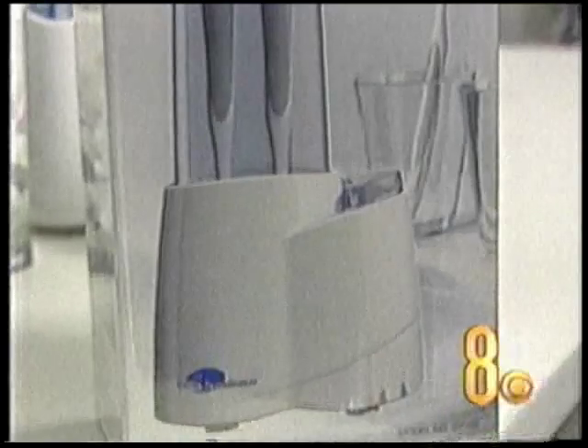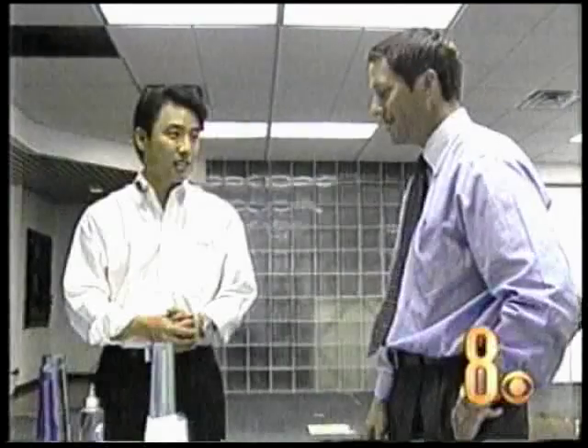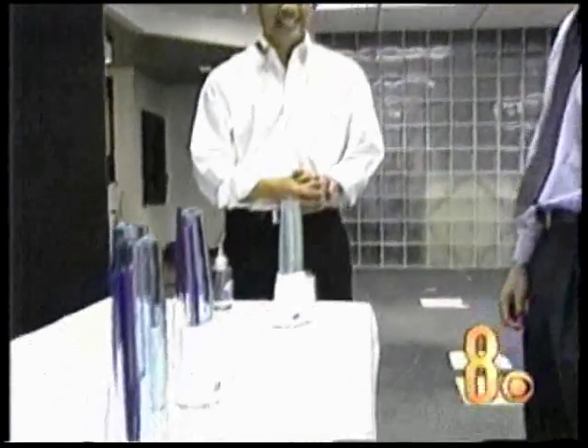The Henderson-based company just released the product on the market. And already, one local mom says it's a big hit with her two kids. One has AM shift for sterilizing, the other one has the PM shift. They make sure that they're brushing their teeth and spend a little bit more time in the bathroom. And as a mom, I want them to be brushing their teeth.